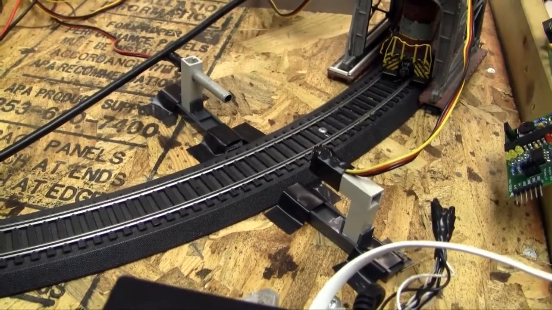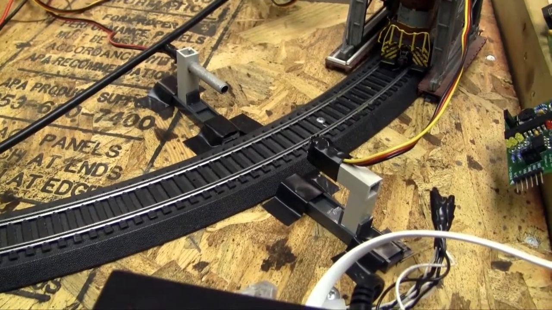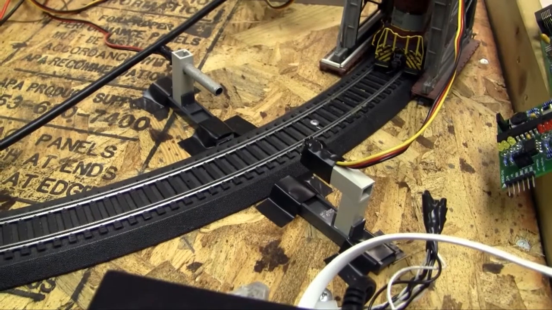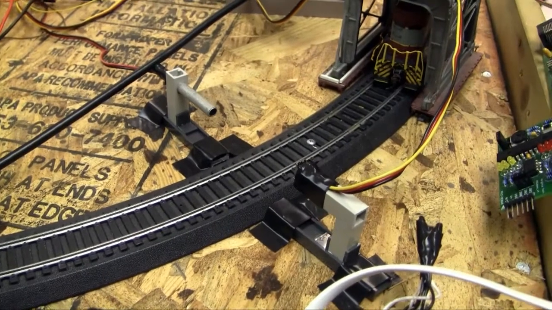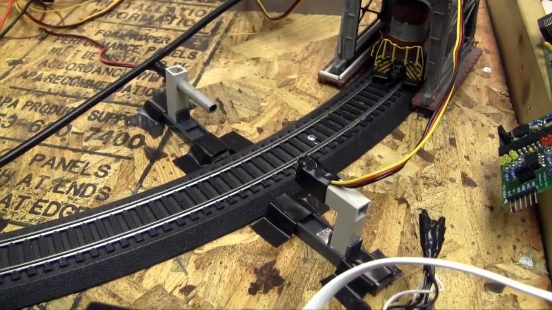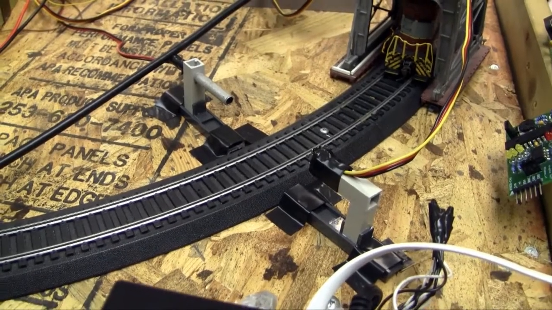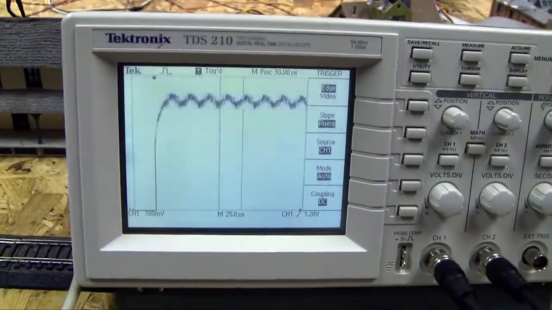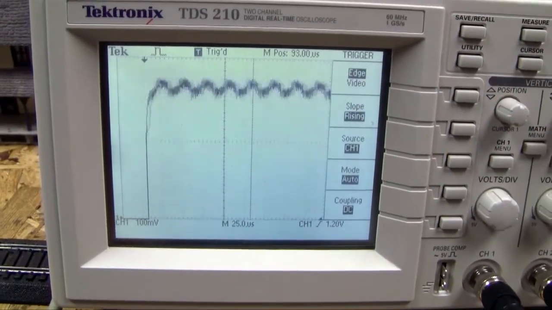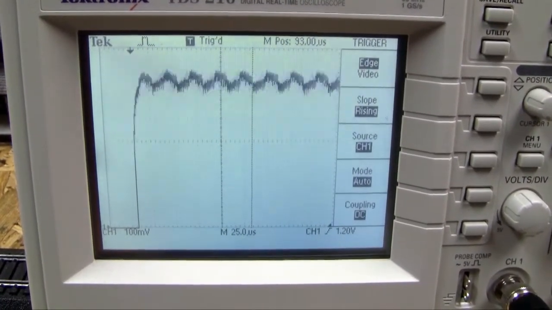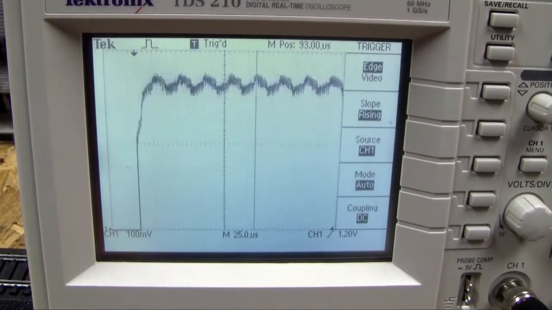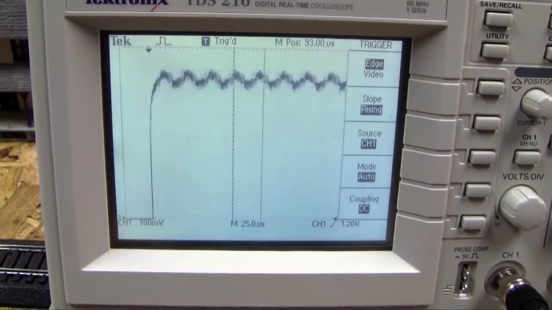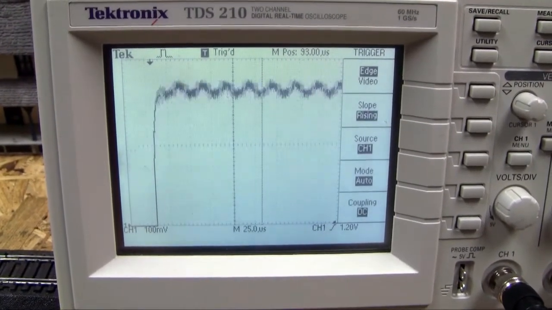One of the issues with these infrared sensors is that a lot of things emit infrared light, such as the sun and fluorescent lights and things like that. So the method we use to reduce interference from other sources of infrared light is called modulation. And here on the oscilloscope, you can see the modulated signal that's going to one of these emitters. Basically, the little infrared LED that is the emitter gets turned on and off at 38 kilohertz, and the receiver looks for that specific frequency, so it basically tunes out all of the other frequencies that could cause interference with the system.